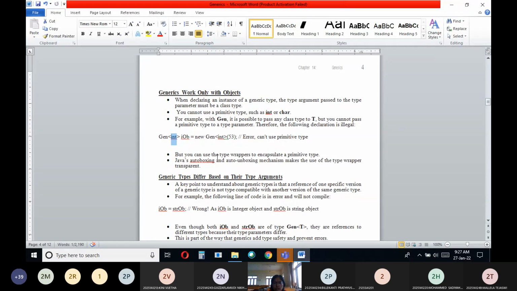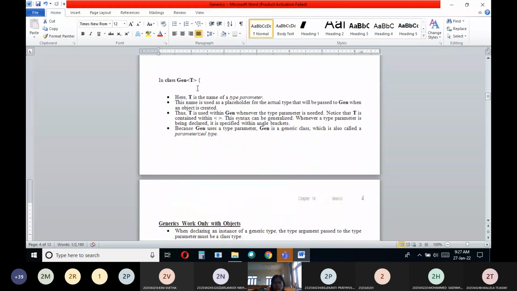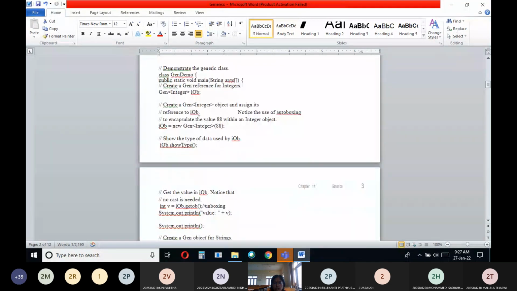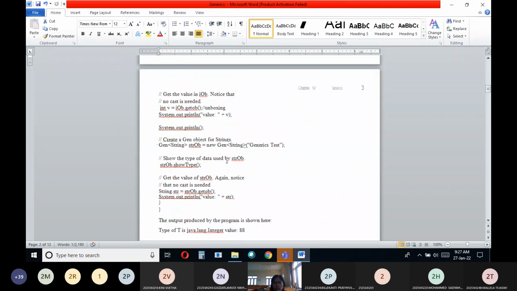Because of autoboxing and unboxing, we can still create an Integer class object as we have done over here, and this will work for your primitive types even if you pass primitive data values, because it has automatic autoboxing and unboxing.